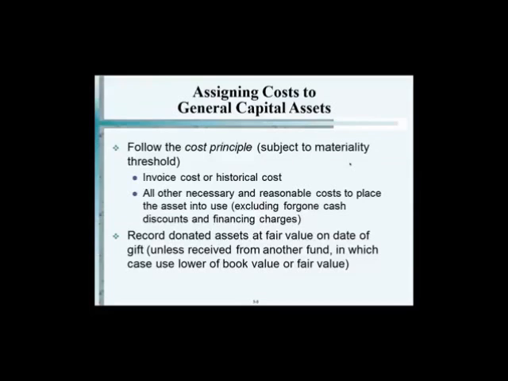And the government might have a capitalization policy of $10,000. If you buy assets of $10,000 or more, you capitalize them. If not, what do you do? You expense it, which raises an interesting question. If you buy one PC, it's not, but if you bought 10 PCs or 20 PCs, you capitalize them. Now, it doesn't mean that you don't tag the inventory. You still might tag for control purposes, but you don't record that in your books. So capitalization policies are something else to keep in mind.